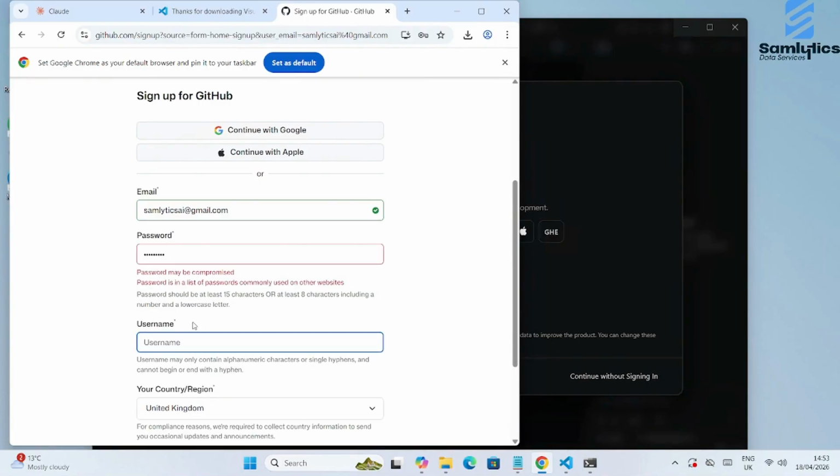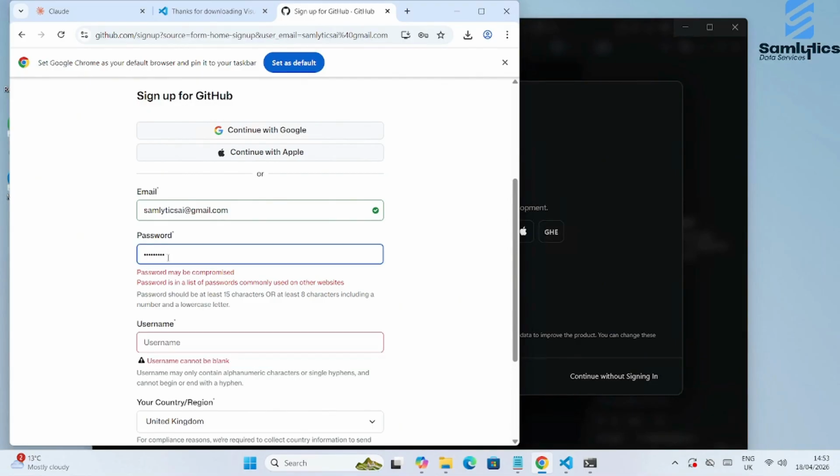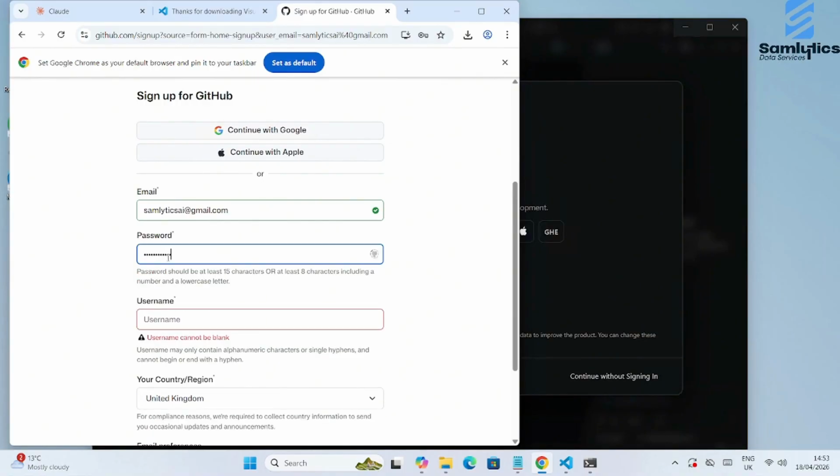Okay, it wants me to increase it. So I'm increasing it. All right, so I've increased it.